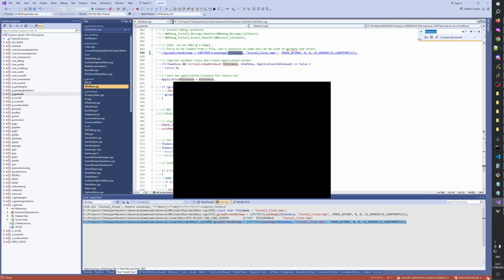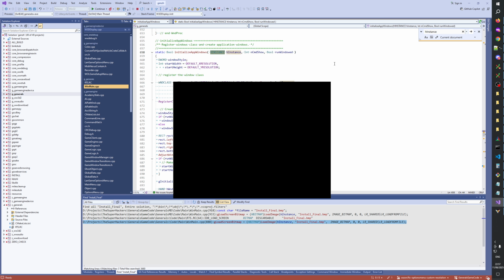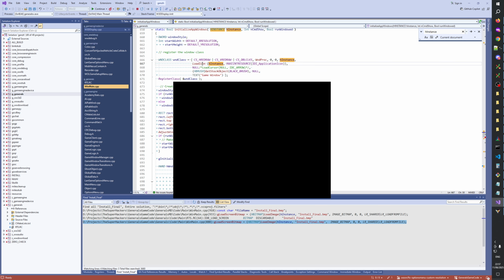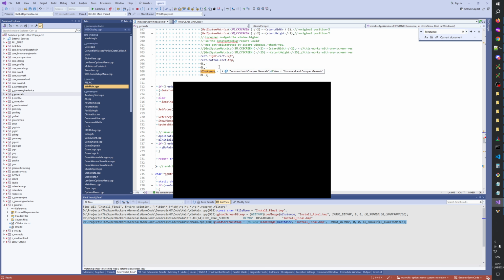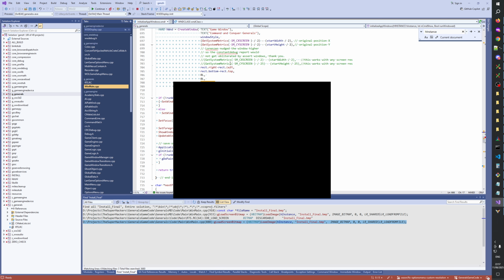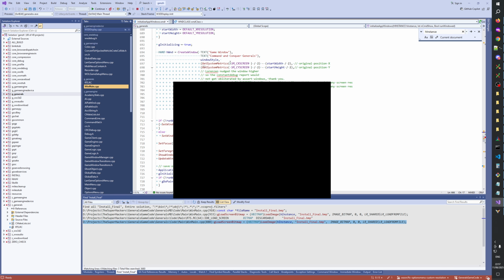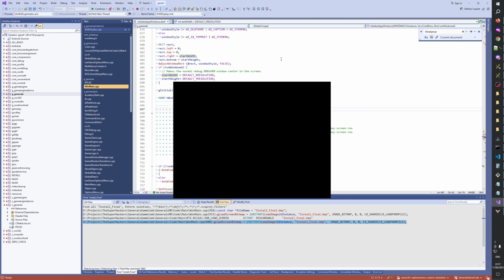H instance. Let me see what that is. Load icon. WND class. Window proc. Load icon. Create window. Game window. Create window. Start with start hide.